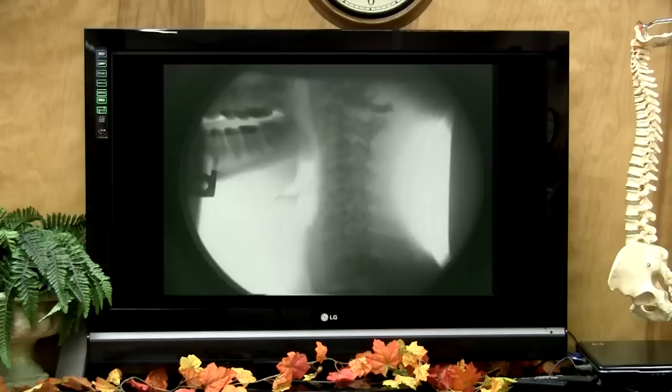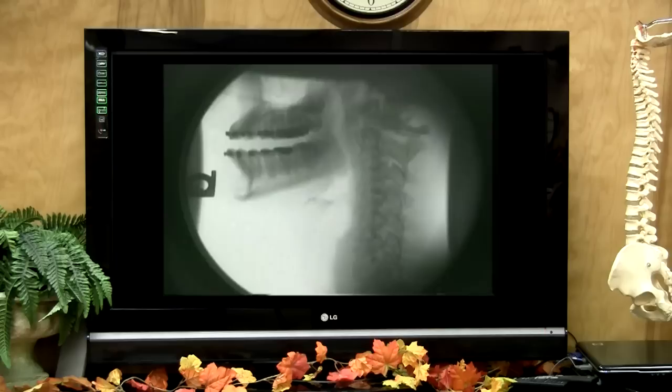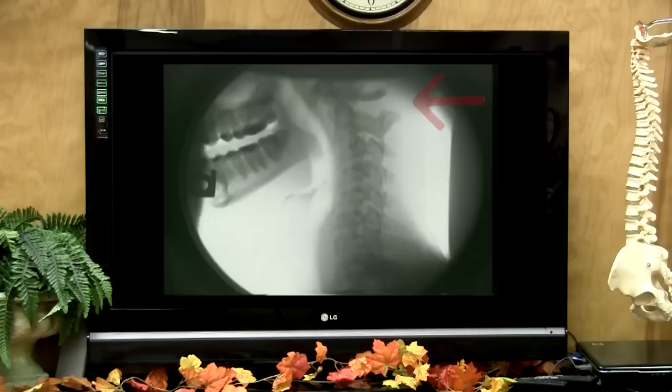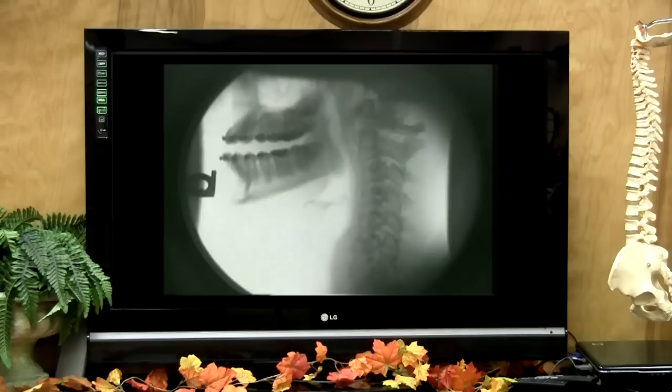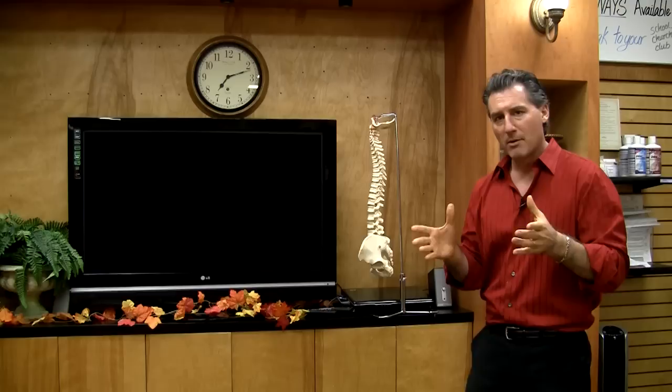Another unusual case: we've had patients come in after car accidents at as little as seven miles an hour. Seven miles an hour doesn't sound traumatic, but a body moving at seven miles an hour coming to a dead stop is very traumatic, especially for the whipping motion that takes place in the neck. Looking at this video here, you can see how unstable the top bone is. This is not something we treat in my office — this is an immediate referral to an orthopedic office. But if this patient had never gotten checked, who knows what could have happened. She could have sneezed the wrong way and it could have been devastating, but we were able to get her to the right doctor and get her fixed.